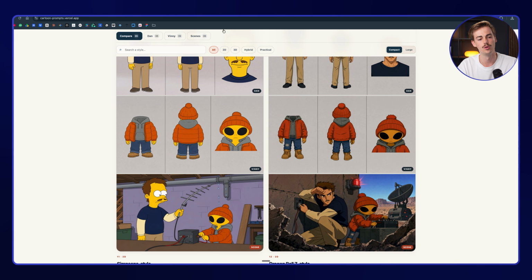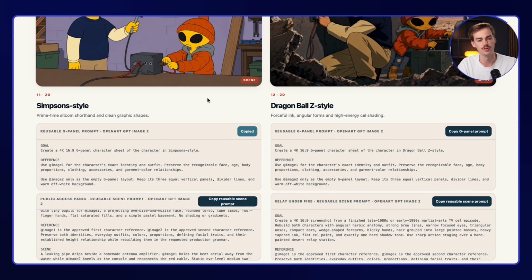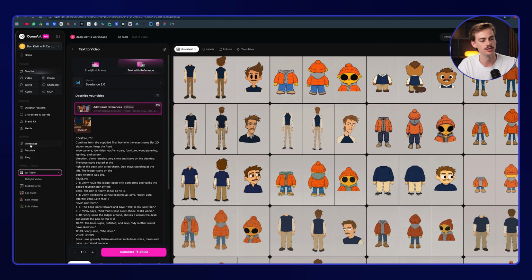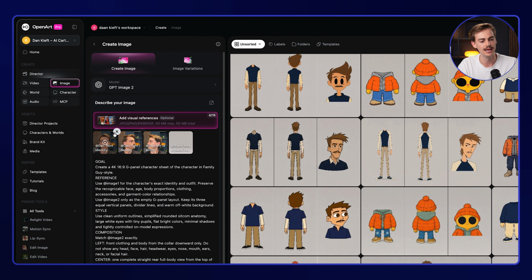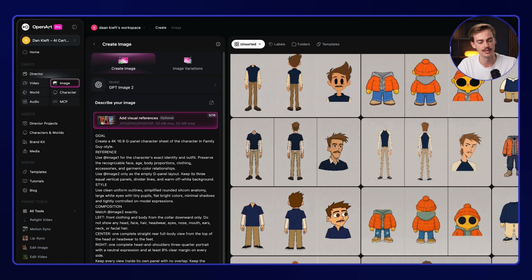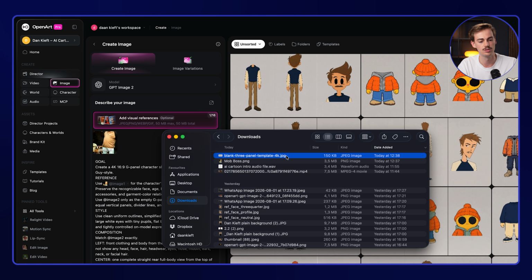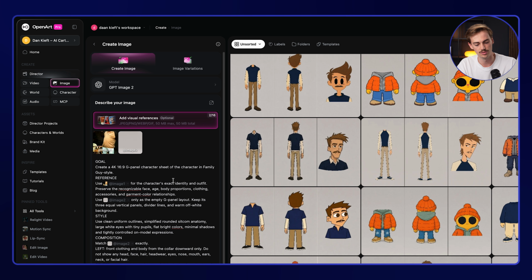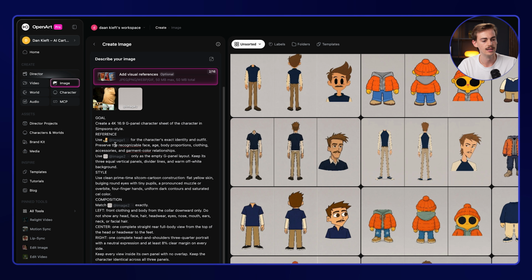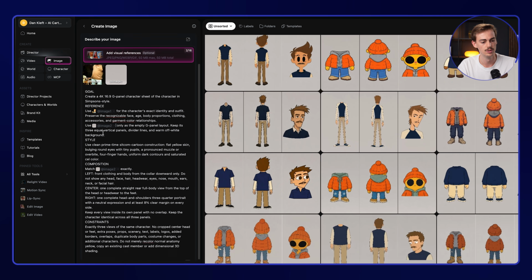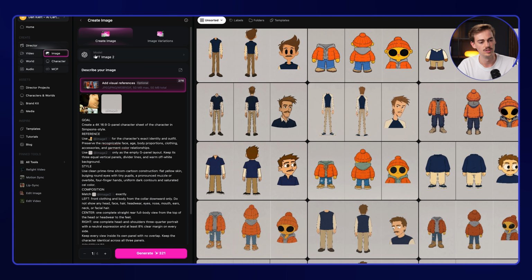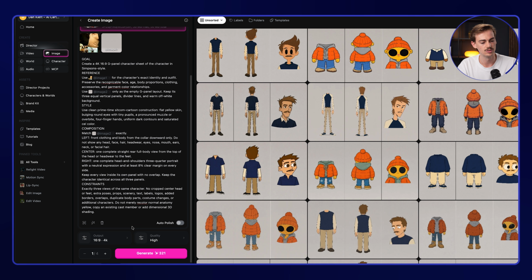Then the next thing we're gonna need is the prompt. And the prompt we can simply copy from this website. We can copy the panel prompt right here. We're gonna go into OpenArt and here you wanna go over to images and now you can add in your references. So I'm gonna do exactly that. I'm gonna first lay out the mob boss. Then second, I'm gonna import the blank 3-panel template. And then next up, I'm gonna start importing my prompt, which I just copied. And now you just gotta make sure that everything is matching in terms of image 1 and image 2. I'm gonna do this in 16:9 4K on GPT image 2. For me, that worked best, but you can also try it out using different models. Then you can start generating this.